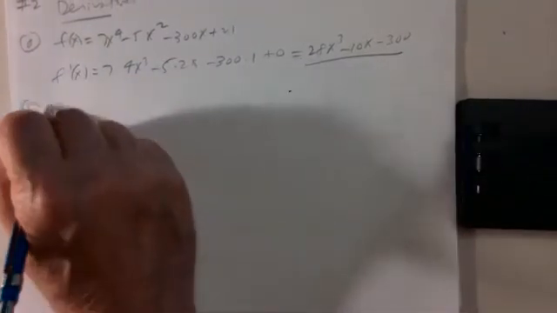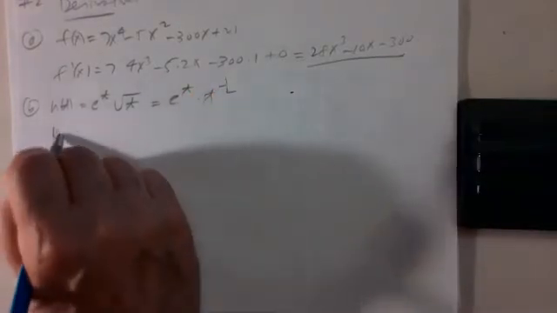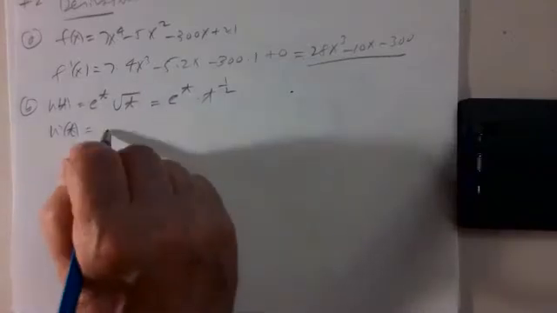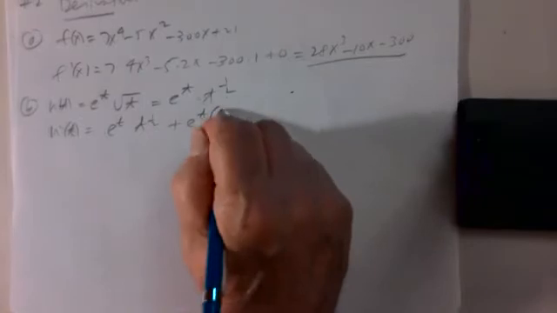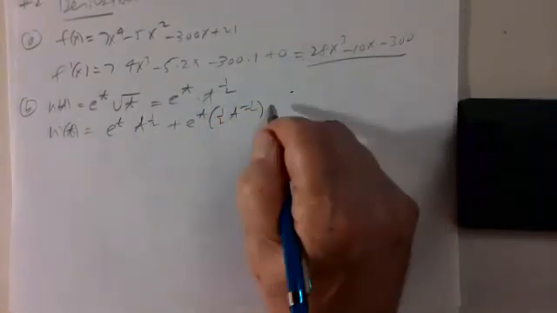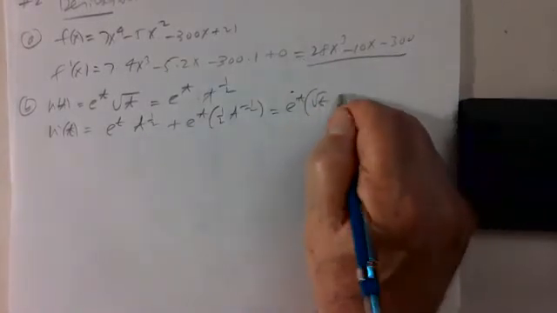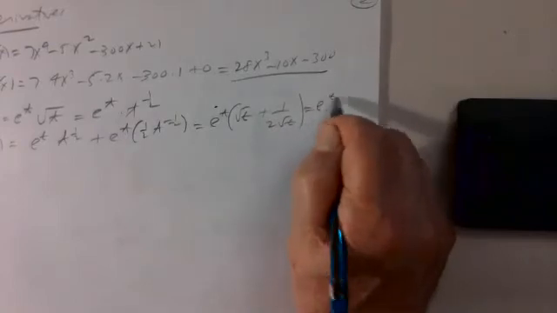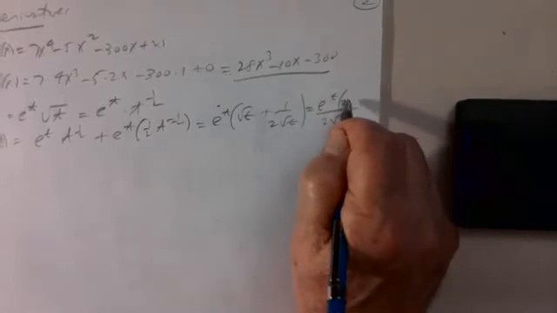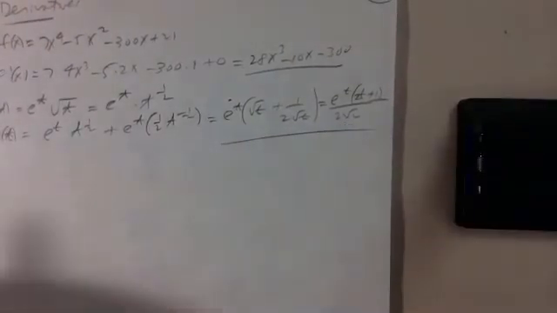Part B was the function h of t equals e to the t times the square root of t. So this is the product of two functions. If you like, you can write square root of t as t to the power 1/2. So then you use the product rule. It's the derivative of e to the t, which is e to the t, times t to the 1/2, plus e to the t times the derivative of t to the 1/2, which is 1/2 t to the minus 1/2. So if you factor out an e to the t, you get the square root of t plus 1 over 2 times the square root of t. And if you want to put this over a common denominator, 2 times the square root of t, you get 2t plus 1. But any one of these forms is okay. This is just a little bit prettier, perhaps.